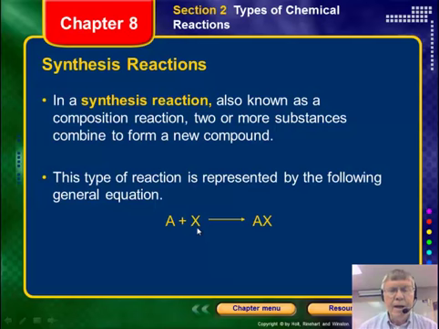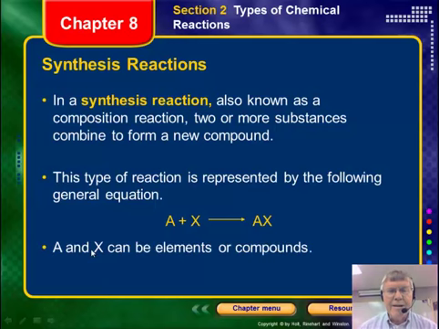Non-metallic ions can be, again, non-metals like chlorine, bromine, oxygen. So it could be those elements or ions. It could also include ions such as carbonate, nitrate, sulfate. Any of the negatively charged polyatomic ions can be considered non-metallic ions. And so as this says, A and X can be elements or compounds, and AX is a compound. The vast majority of the time these 2 will be elements. 2 elements yields a compound. So synthesis reaction, element plus element yields compound.